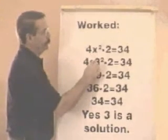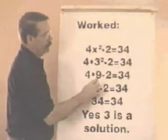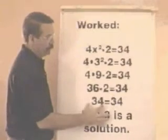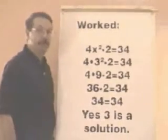So if I substitute 3 in right there and then simplify, 3 to the second power is 9, 4 times 9 is 36, and 36 minus 2 does equal 34. So the answer would be yes, 3 is a solution to that equation.